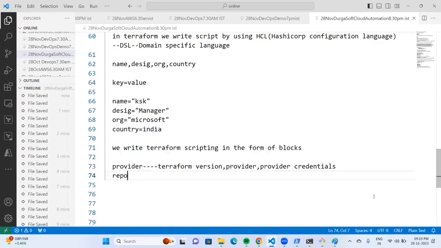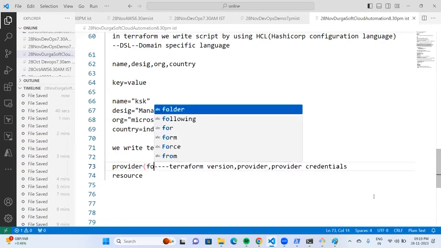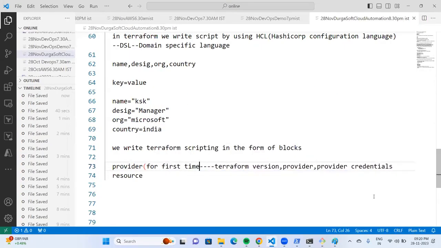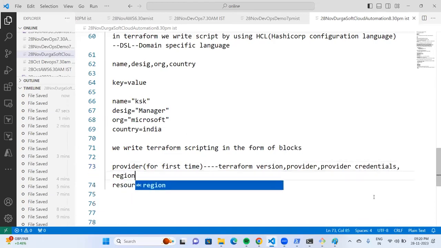And the next block is the resource block. This provider block will be executed only the first time. And one more thing, the provider block also contains the region, where you want to create your infrastructure.